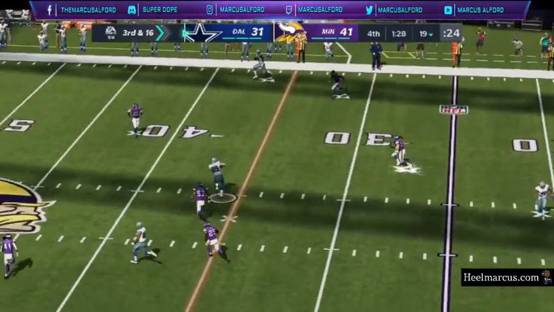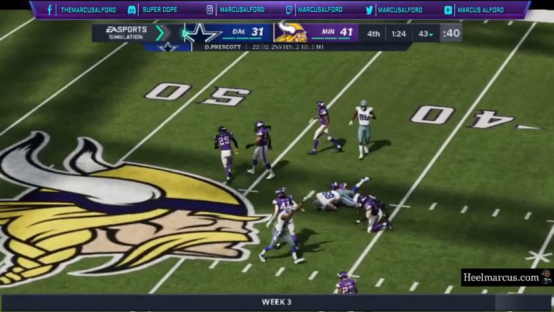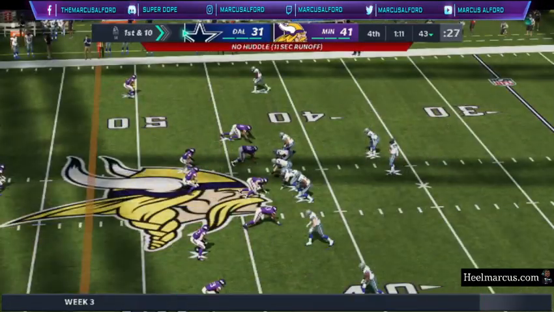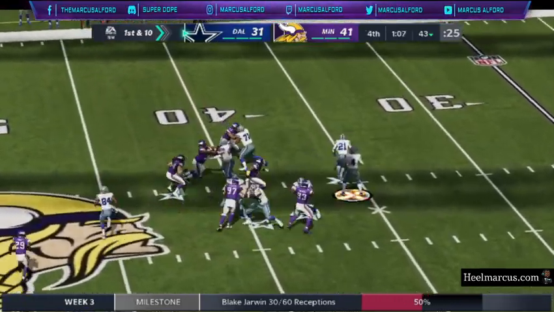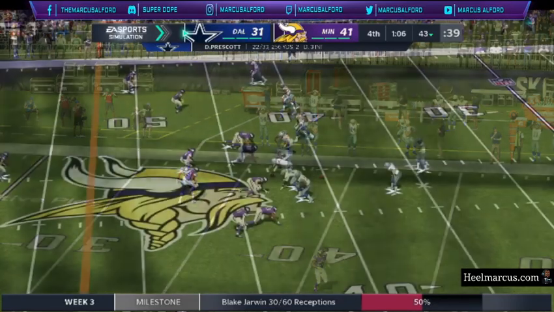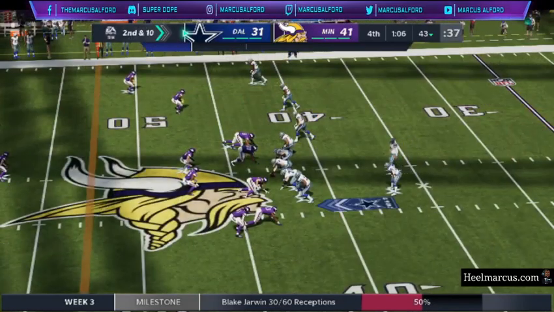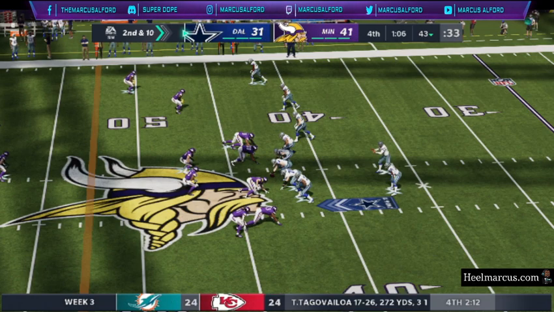Prescott to throw. This to Jarwin. And they're going to get this beyond the 40 before he's taken down. That was no 3rd and 2. That was 3rd and 16, but they get the conversion anyway. And this one's incomplete. So 2nd down, still 10 yards to go. Ball on the 43. 2nd and 10.